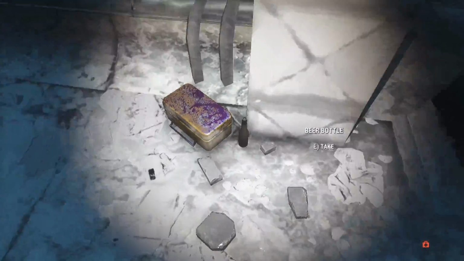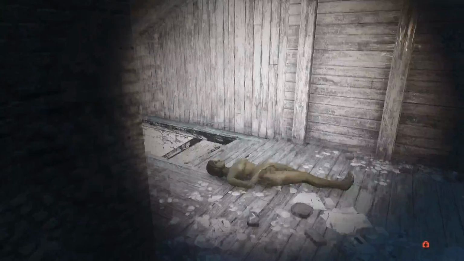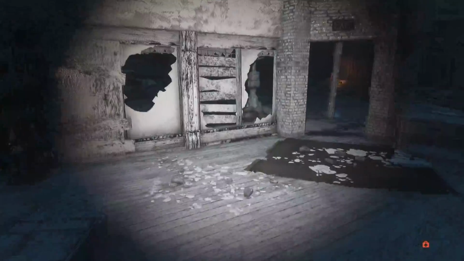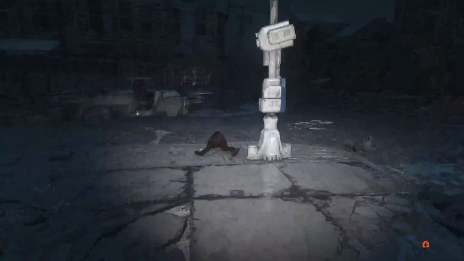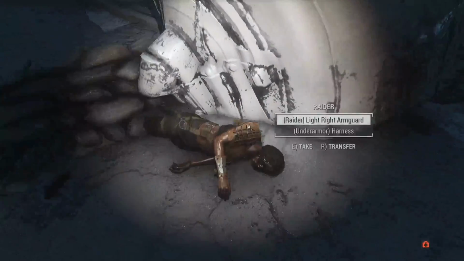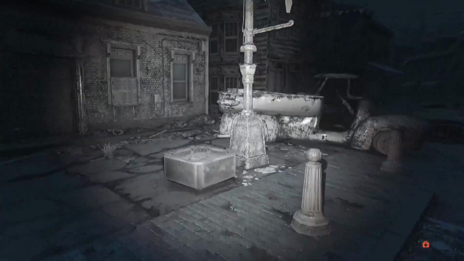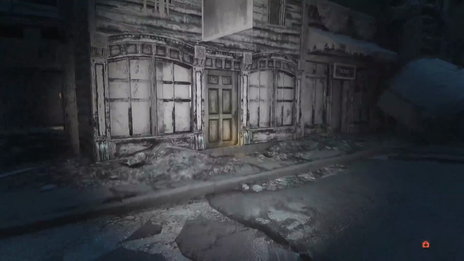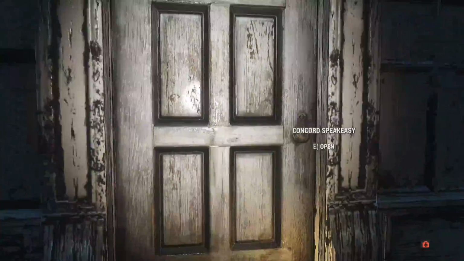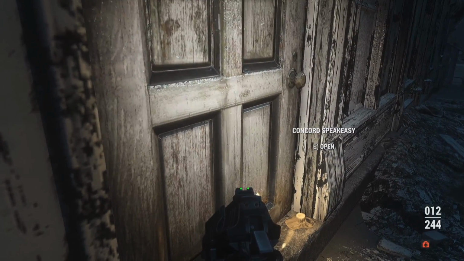I know, beer bottle, but nothing useful. Alright, let's head back downstairs. I have this Corvega key, and I gotta find out what that goes to, because these raiders had it. And I imagine that it's related to something around here. There we are. What is this? No sign. It's conquered. Speakeasy. Let's get ready.